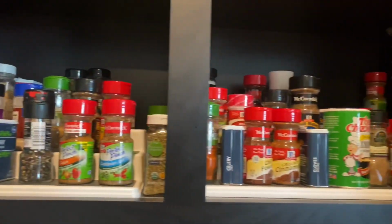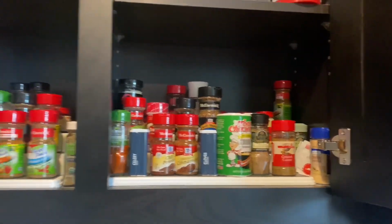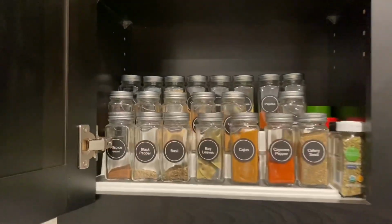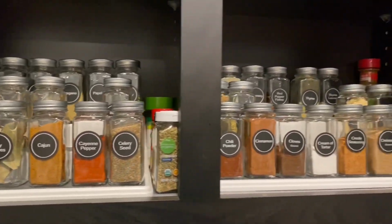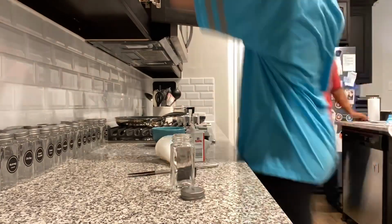Today I'm sharing how I transformed my spice rack from mismatched to Pinterest worthy. I'm showing you how long it really takes to get this done so you can decide if matching spice jars are right for you.